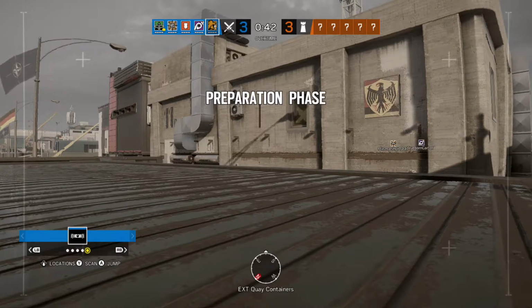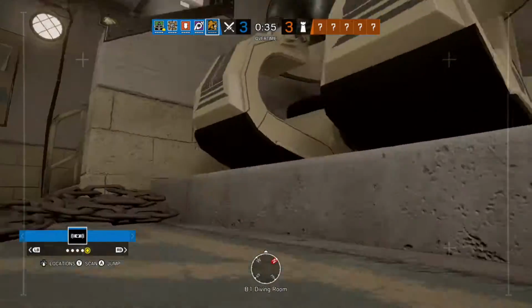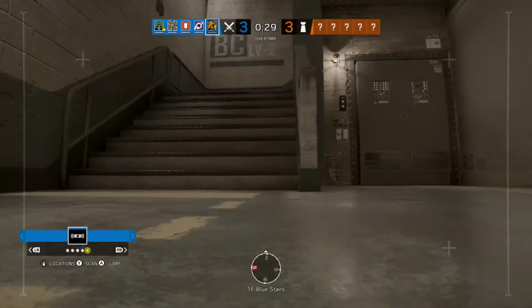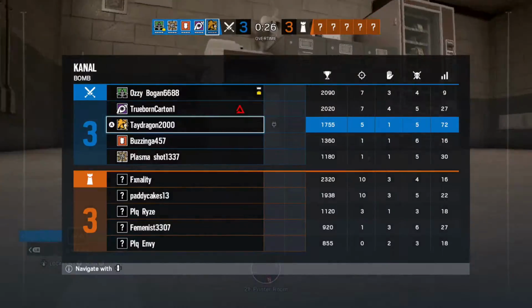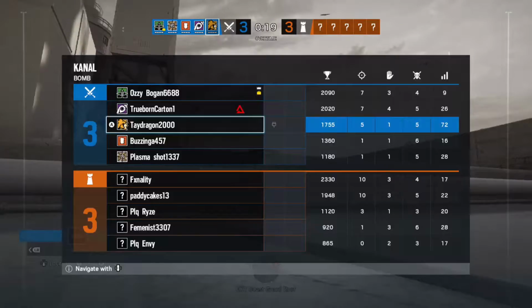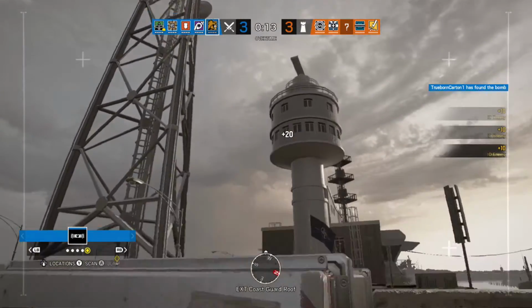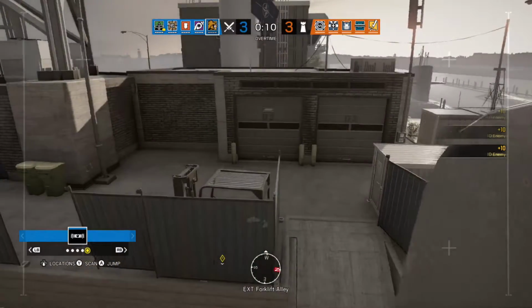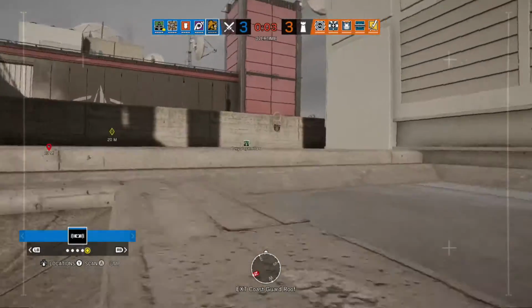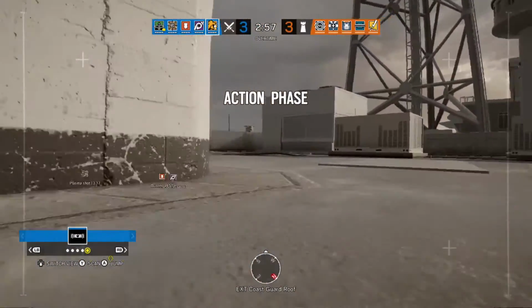Drone to locate a bomb. Drone has located a bomb. Five seconds before insertion. You found a bomb. Evacuate its location and defuse it.